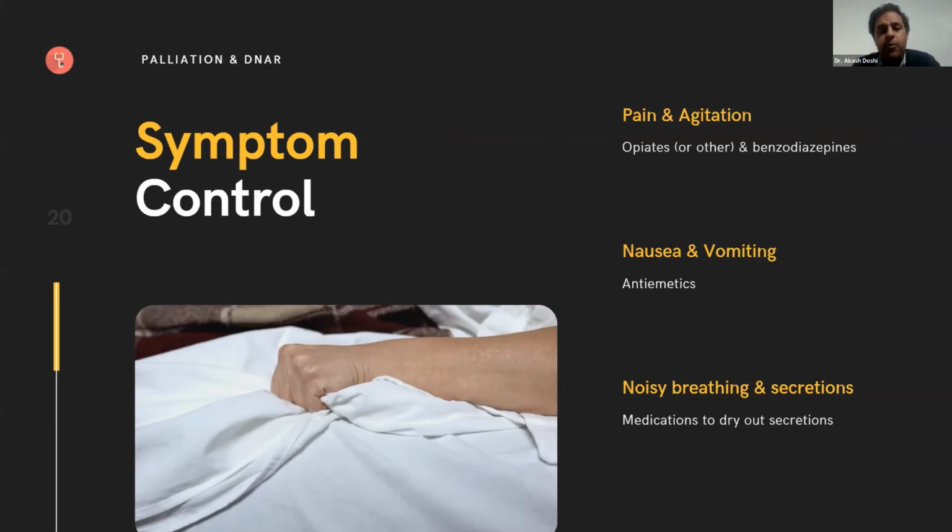And giving them early can prevent your patient from getting it's like what Andrew said before. We've only got one chance to get this right, and we've got to make sure we get this right. And so by giving them all these medications ready to hand when they need them, it can prevent them from getting all of these distressing symptoms and passing away in a very uncomfortable and horrible way. And so we'll think about medications for pain like opiates, or agitation like benzodiazepines. Often we give things like morphine or oxycodone. For benzodiazepines, midazolam. For nausea and vomiting, there's a whole selection of things that we can give, from cyclizine to ondansetron, to help with that sickness. And then there's also noisy breathing and the secretions, which patients can sometimes get distressed coughing on. And there's medications that we can do to dry up those secretions, like glycopyrronium.